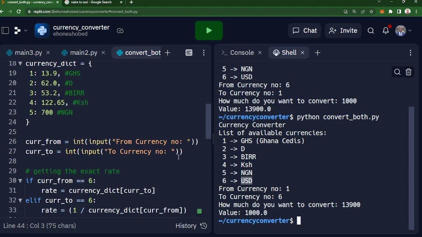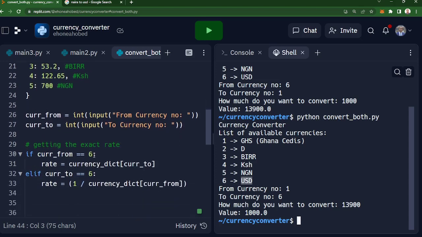So you see here, we checked if it is equal to the US dollars. That's what we actually did here. But then what if it's not equal to the US dollars? Currently we are setting rates only when it is equal to the US dollars, and we are setting these rates. So if it is not equal to the US dollars, then how would we implement it?